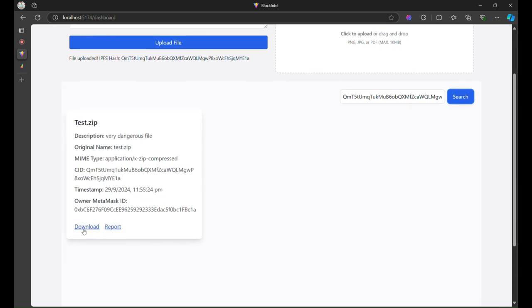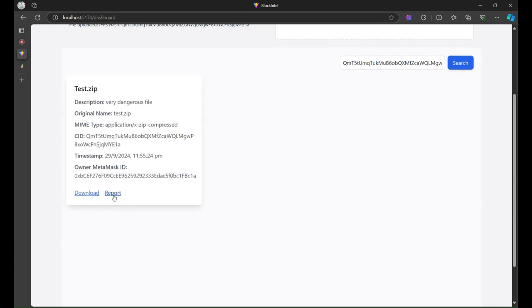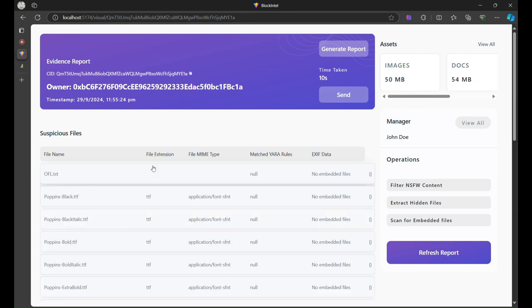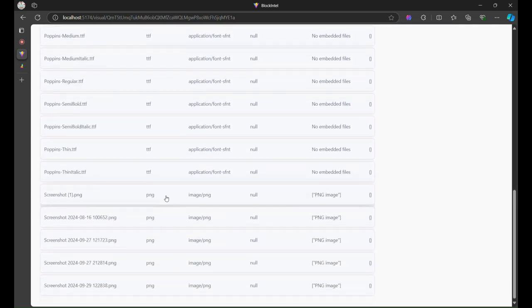Next, we have the option to download the data. This is a button we can click to download the data to create a sample for the reports. Then the next section is the report section. When we click on report, this data is sent to our backend, which is the AWS server, which runs various processes, for example the Yara rules, exif tools, scans for embedded files, and file detection. After doing all these processes and checks, it lists all the potential files which may have hidden evidences or anything which can help in the progress of this case.